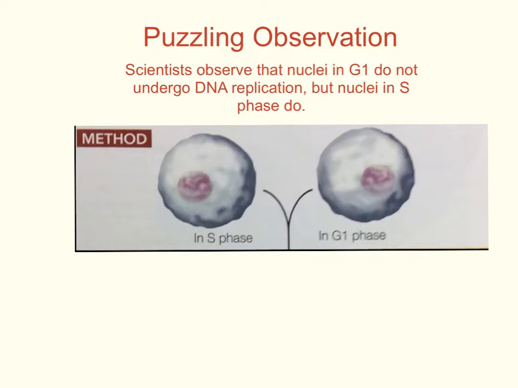So at this point you might be thinking, I'm not sure what the G phase is, I don't know what the S phase is, and you're confused and you give up. Instead, what you should do is start to form, at least in your mind, a hypothesis. Go ahead and take a minute on your own to try to come up with a possible hypothesis of why this observation we see is occurring. Know that there's no wrong answers here.